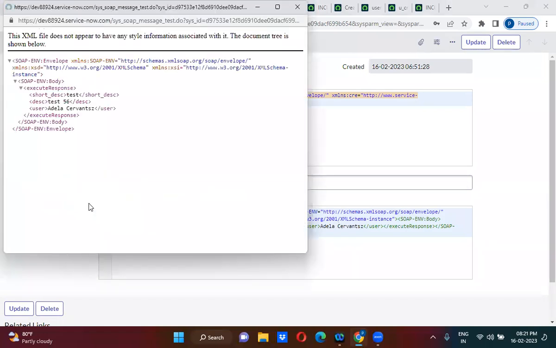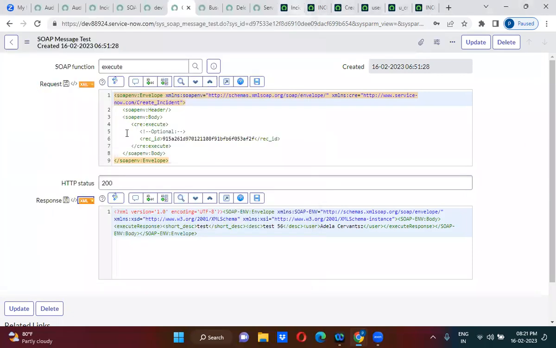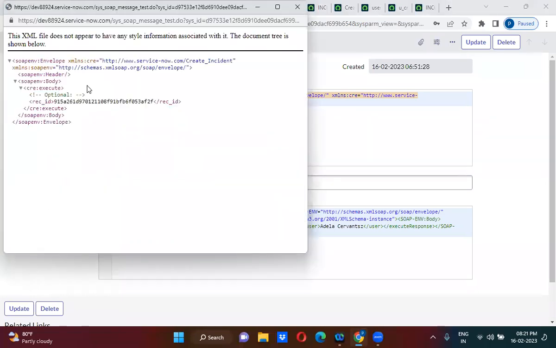You can just click on XML. See, short description, user. These are the output parameters that we have defined. If you take a look at here, this is the input parameter that we defined. The record ID is the input parameter that we defined.